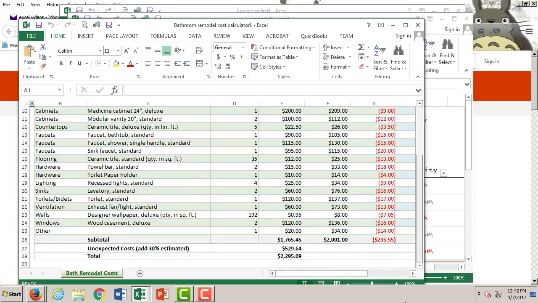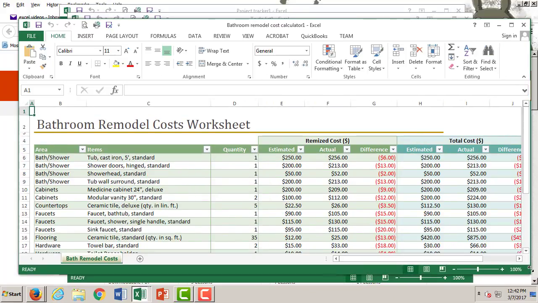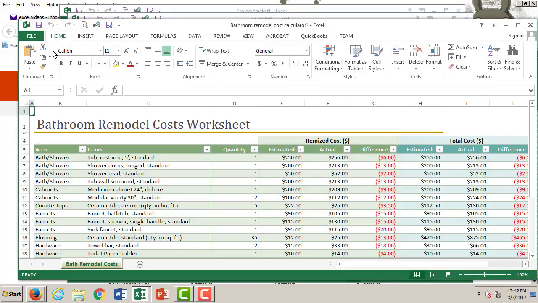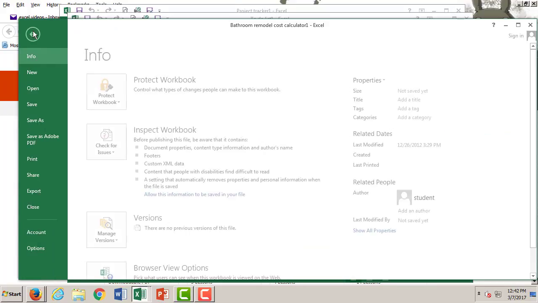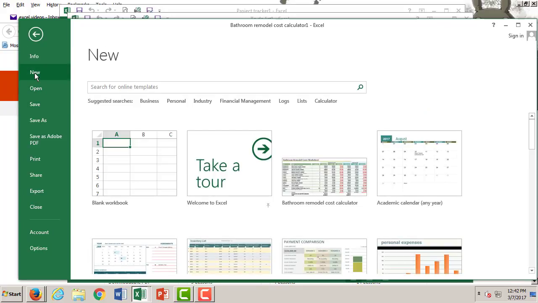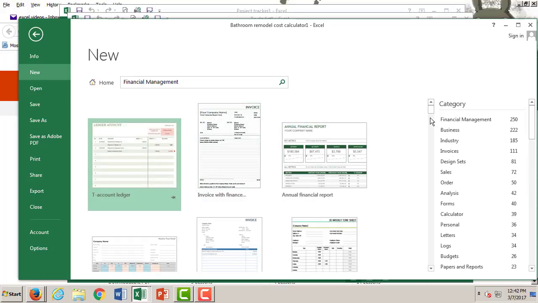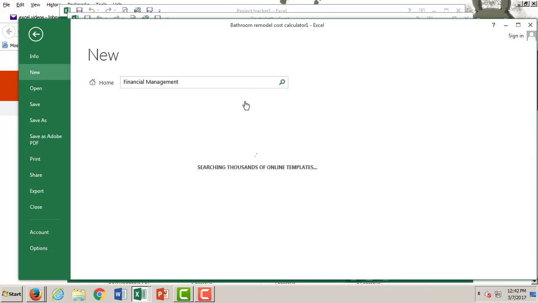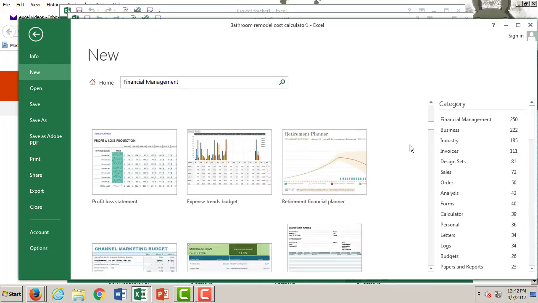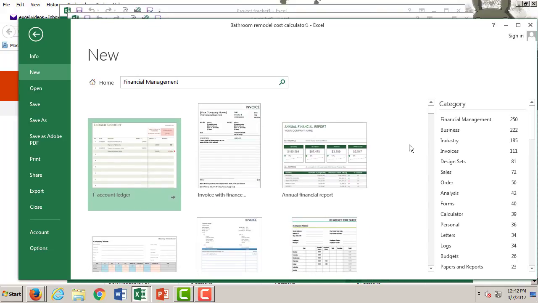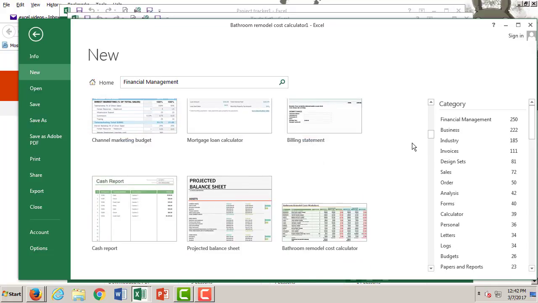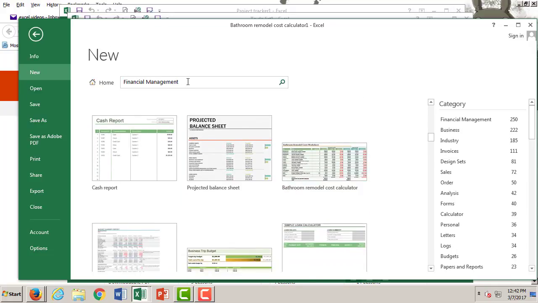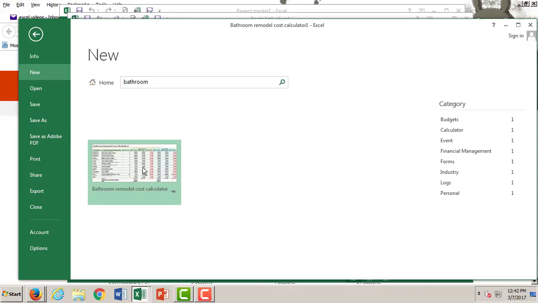Okay, this is the one I like. Let's go with this one. What is that? Is that one? I'll find it for you. Again, it's underneath new. Financial management. I haven't got a new. You don't have a just new? Just put in bath on the top. Financial management. Bathroom. And then I went down to bathroom. Bathroom. Well, I'll put bathroom. And the one that says bathroom remodel and cost. I guess you can type in bathroom here, huh? Bathroom. Does that come up then? Yeah, it does right there.